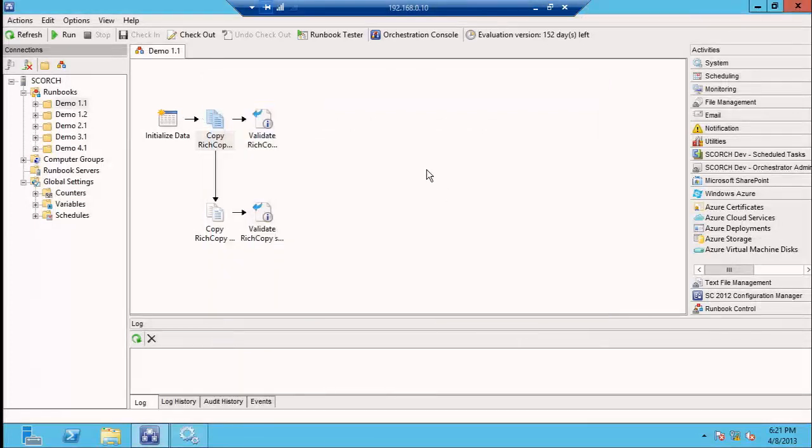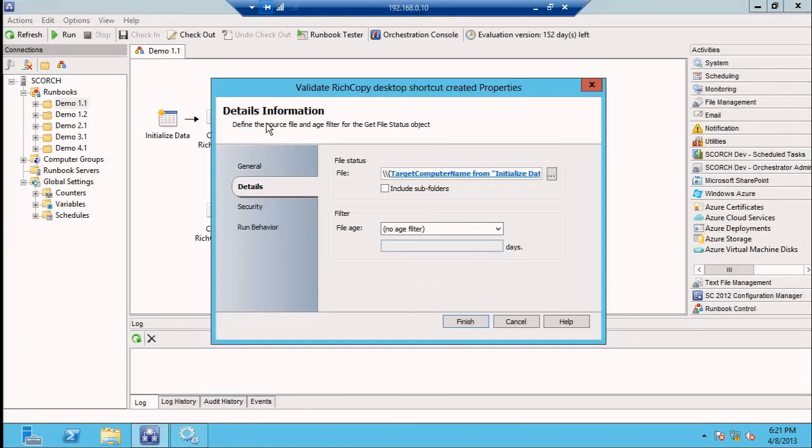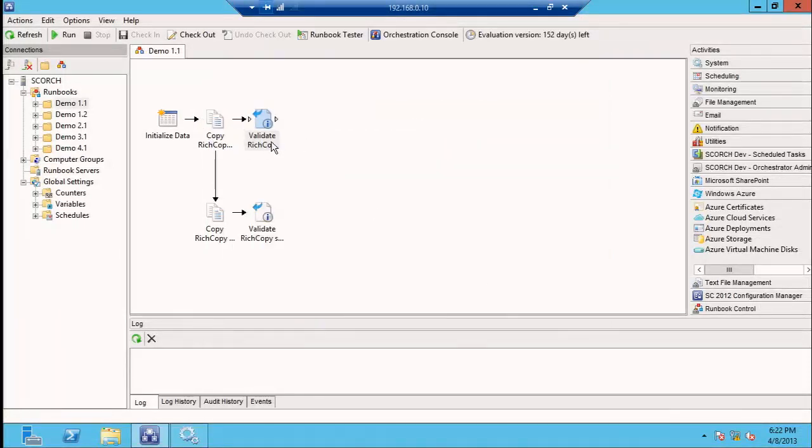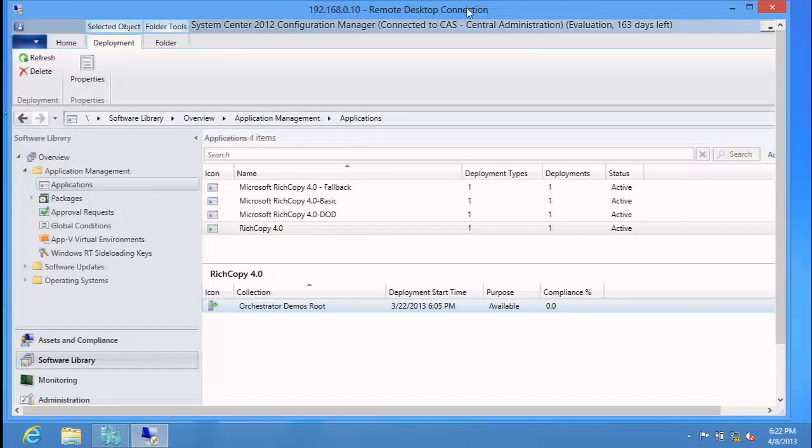And then finally, I'm going to validate that the item is there just by looking to make sure that I have it in the place that I think I should, and then I'm just going to exit out, no big deal. All right. And then this branch proceeds, same thing. I'm going to copy it to the root of the local C drive, and then validate that. So again, kind of a basic example. The next one will be a little bit more complex, and we'll go run this thing.